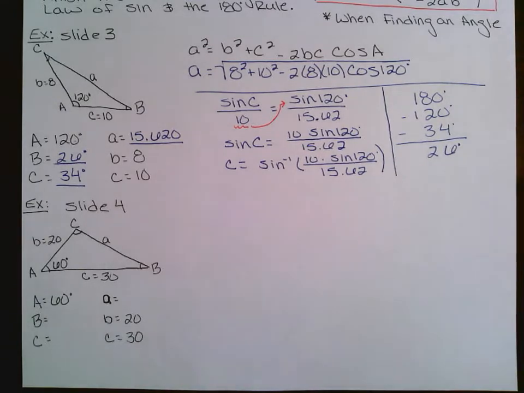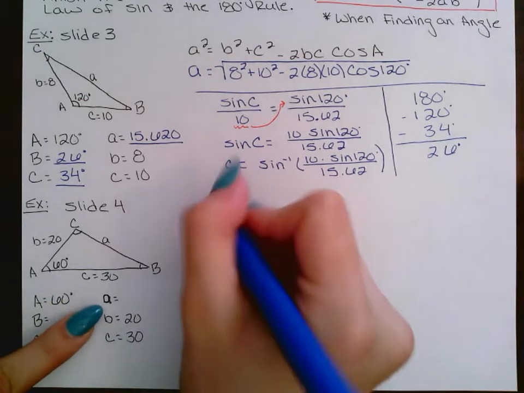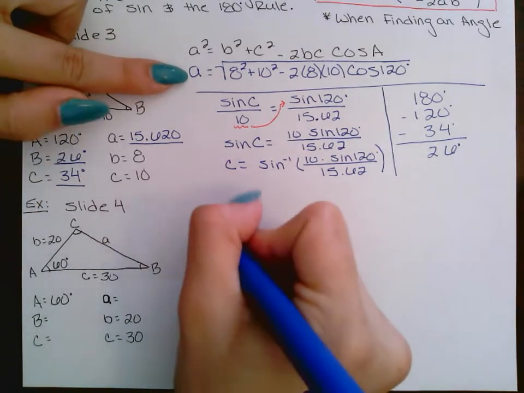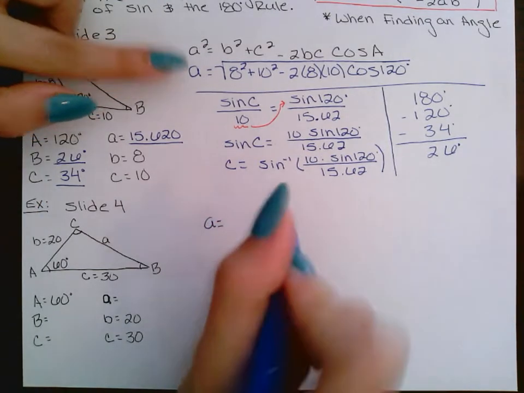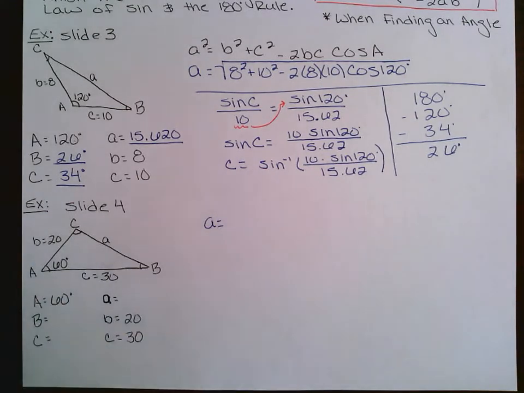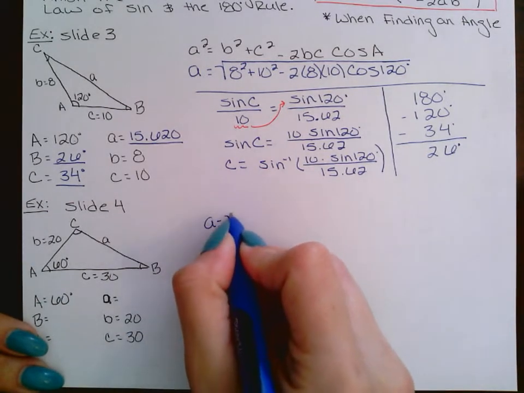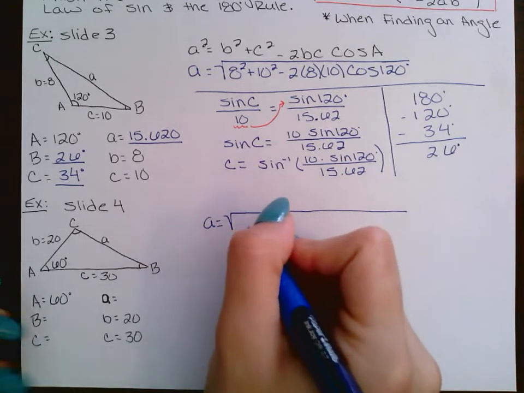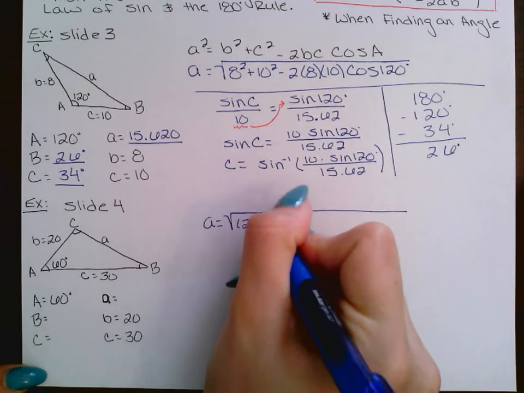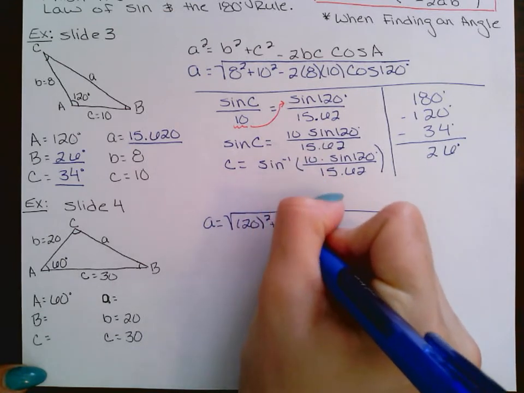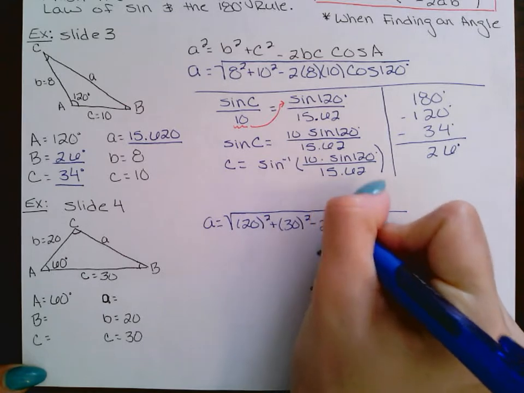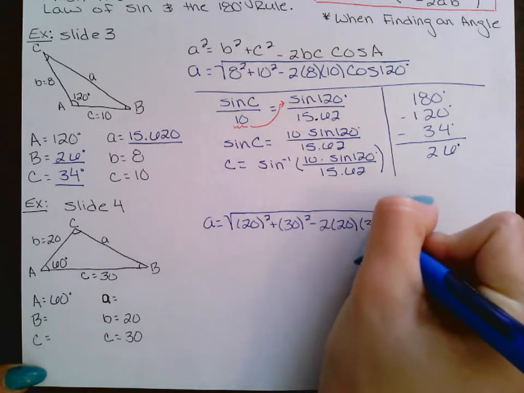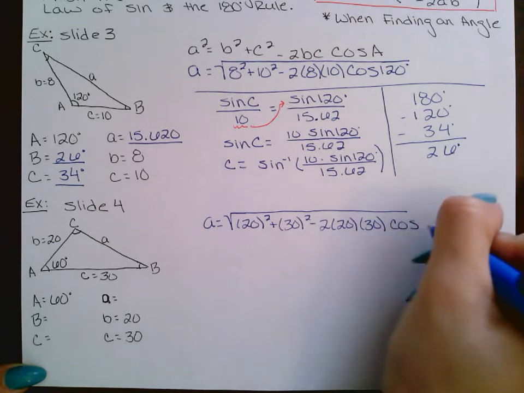All right, if you took that moment, let's check this out. So I'm looking at my triangle, and I see that I do not have a match. I don't have 2 A's, 2 B's, or 2 C's. So I know I'm using law of cosine. And again, I'm looking to solve for A. So if I follow the same formula I have here, I have that A is equal to the square root of B squared plus C squared minus 2 times B times C times cosine of angle A.